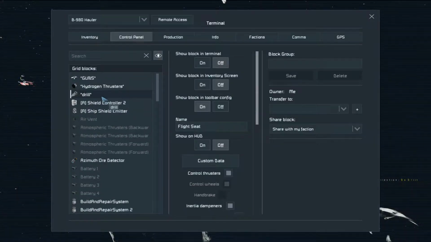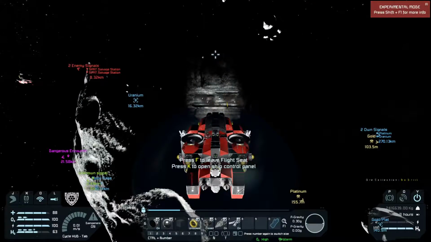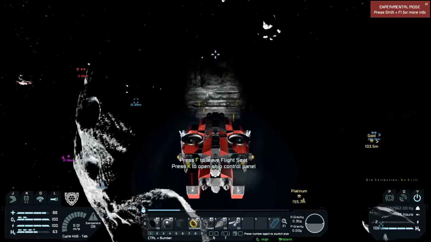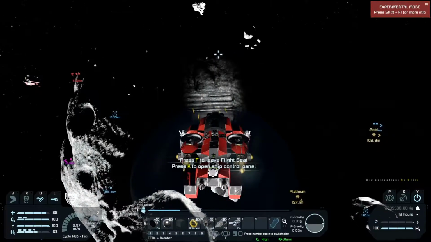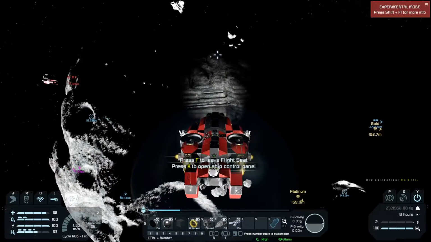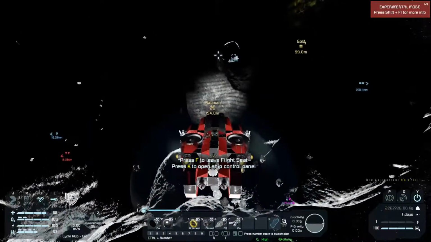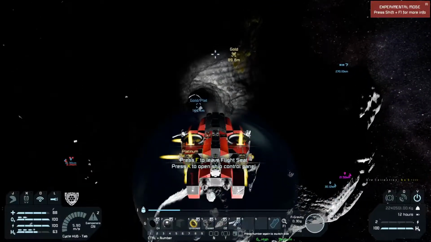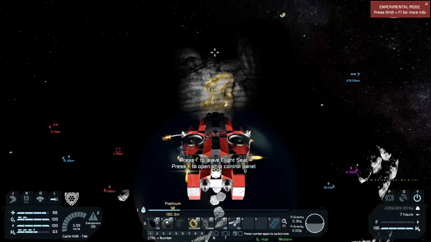Let me go ahead and turn the show area off. Okay. And then there's more platinum nearby. Turn the drills off. So it looks like that platinum's on the other side. Bunch of gold right here, though. So you just keep ejecting.